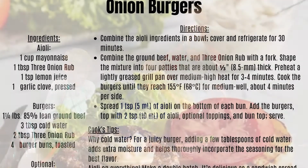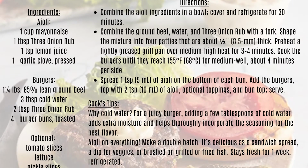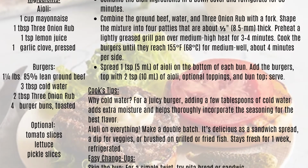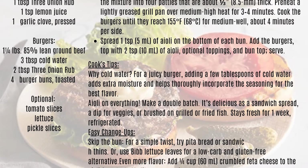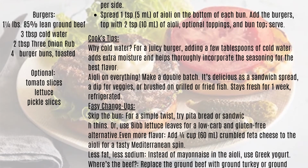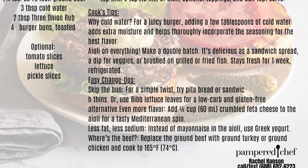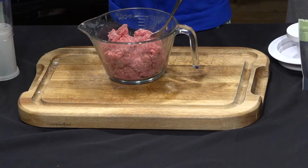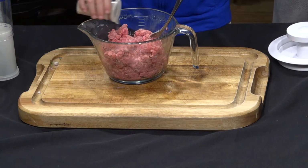Now for the burger mixture, this is so easy. We just have about a pound, maybe a pound and a quarter of ground beef. All we're going to add is a little bit of nice cold water and some 3 onion rub. Nolan, you want to add the water? We've got 3 tablespoons of water. All this does is help give your burgers some extra moisture, and it's going to help our seasonings absorb into the burgers as well.